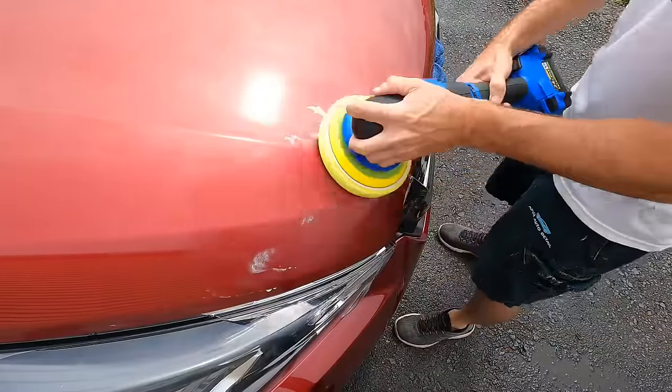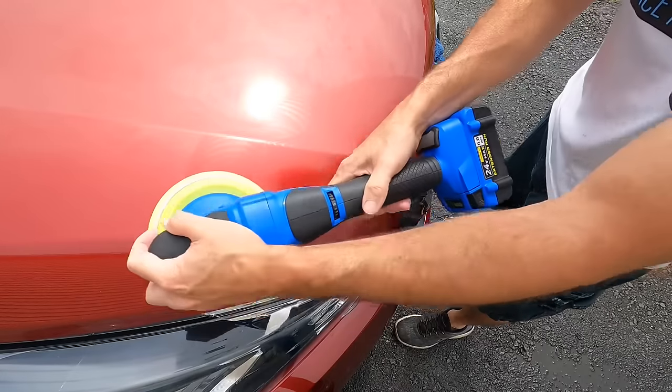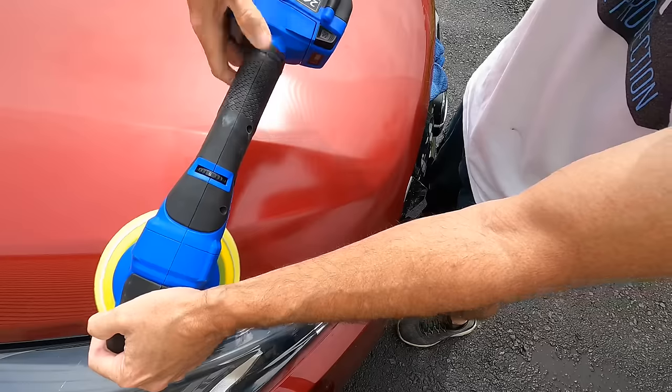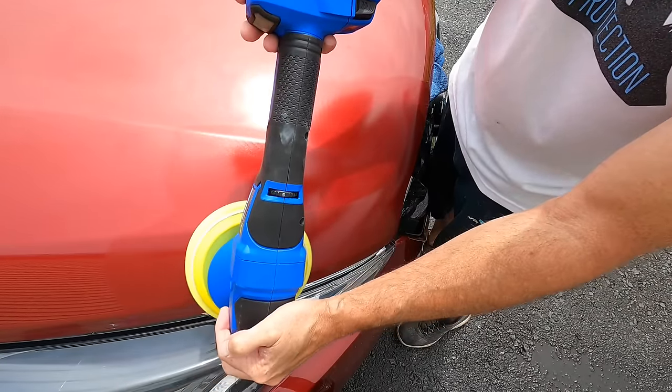We're going to team it up with a polish, and I'm going to do a crisscross pattern up and down, and then left and right over the affected area, and I'm going to polish a larger area than I sanded in an attempt to blend it in, if that makes sense.